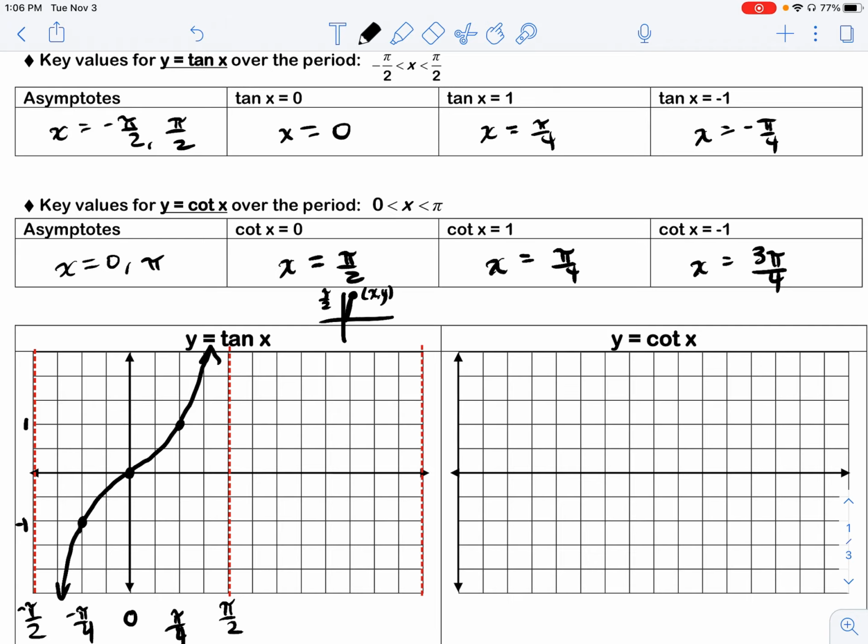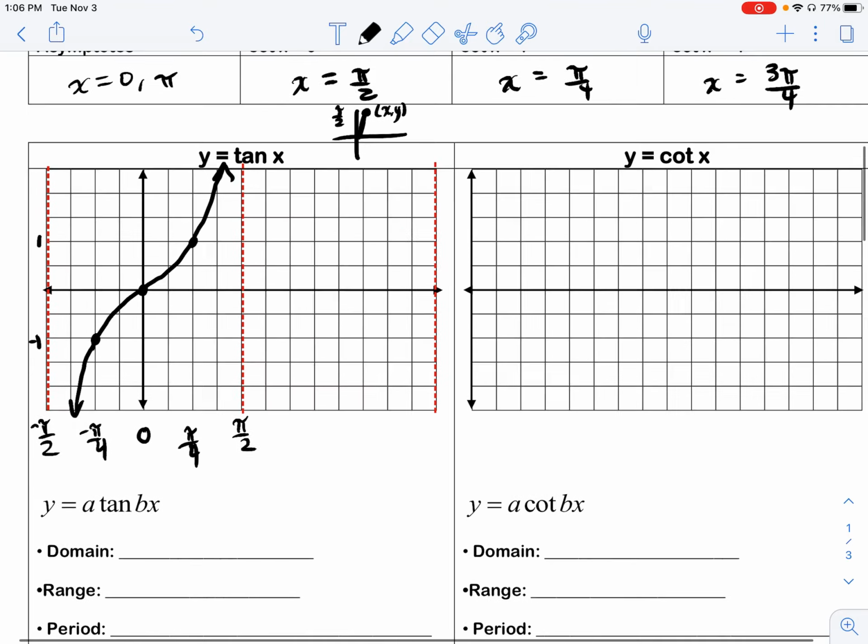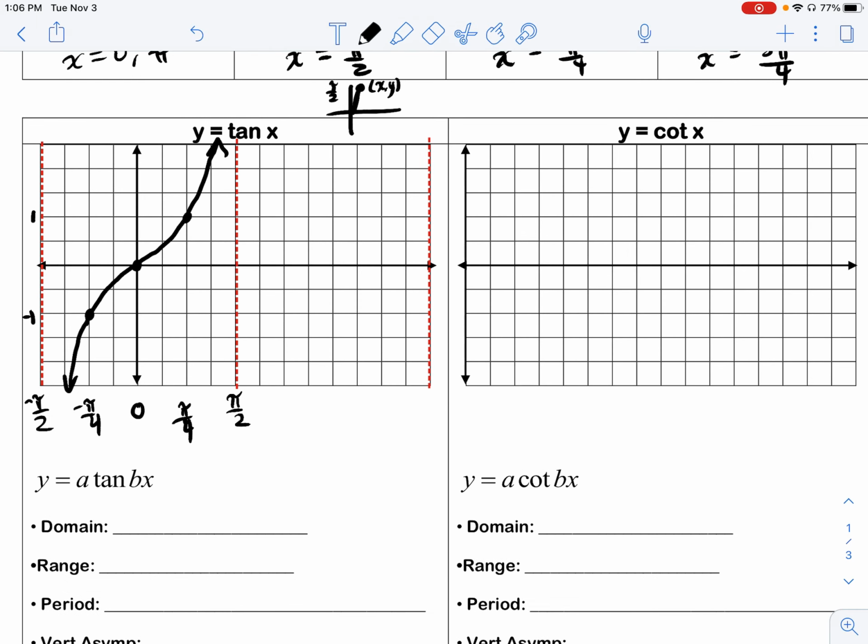So for that reason, tangent is very unique in that its domain and range have the following attributes. Its domain, unlike sine and cosine, which was all real numbers, is going to be all the values except wherever there's a vertical asymptote. And that happens every pi radians apart from pi over 2. So at every multiple, effectively, of pi over 2, or pi n radians apart from pi over 2, we're going to have a vertical asymptote.